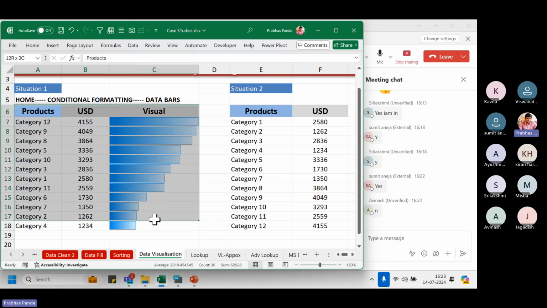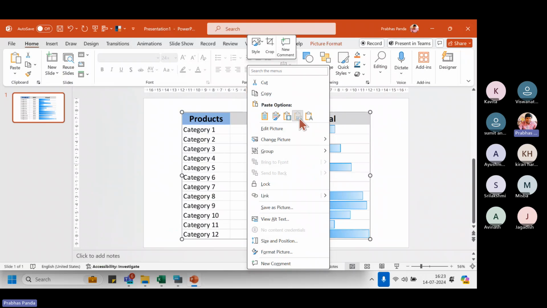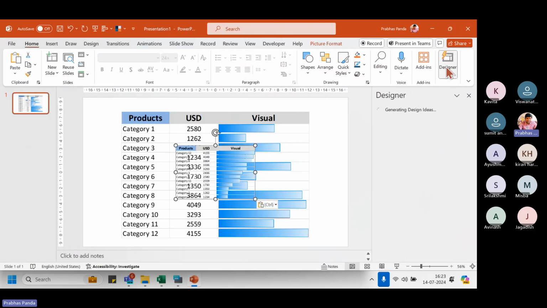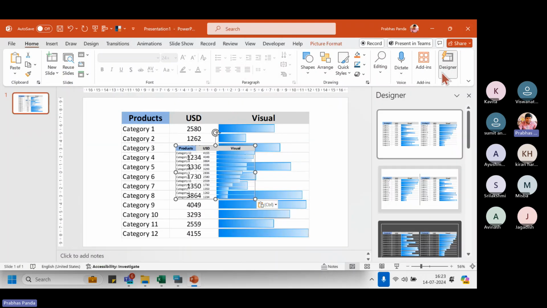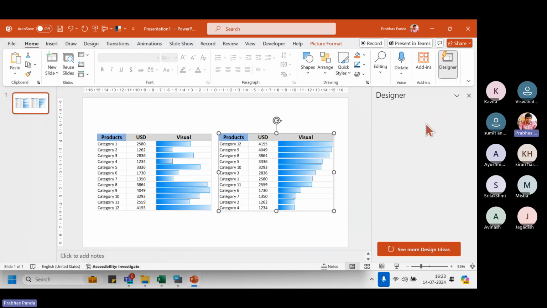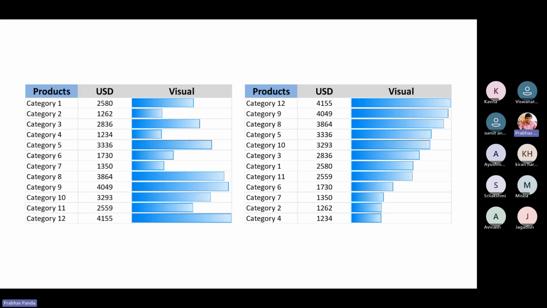Now, the same if you take it to your PowerPoint and you try to present it, just watch my screen. I'm trying to present the same in my PowerPoint. And the moment I go to my PowerPoint and present it, tell me, as an audience, which one is giving the better view, option one or option two?